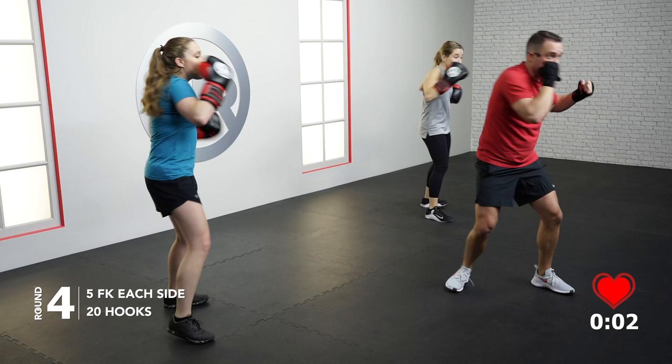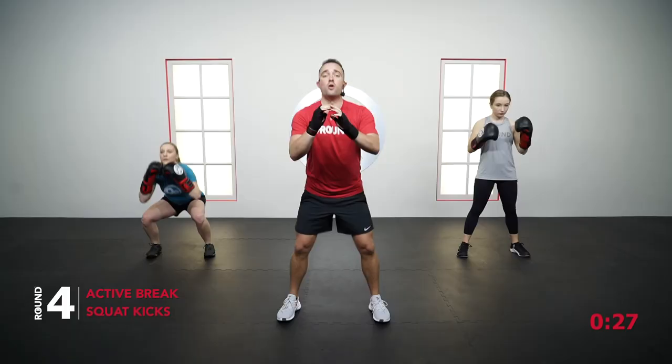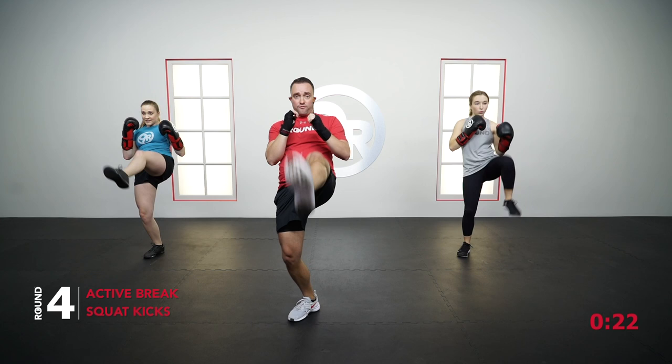Breathe, all right, and squat kick. So we're gonna do a front kick this time. Since we were working it, we're gonna keep that front kick going. Squat and front kick, nice job. Remember to breathe. Use this time to actively break.